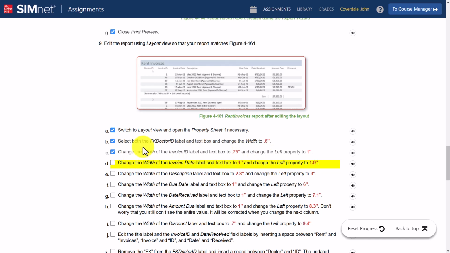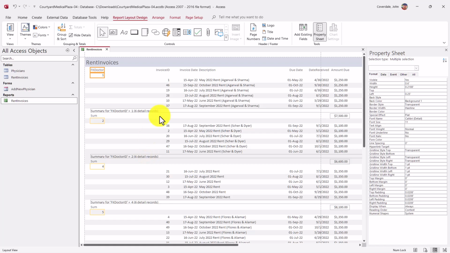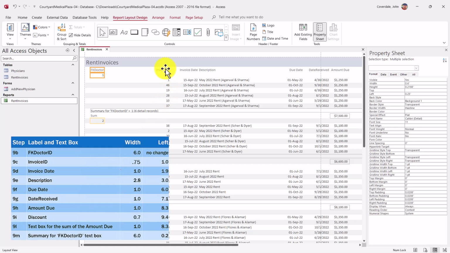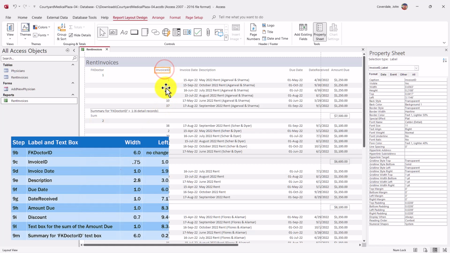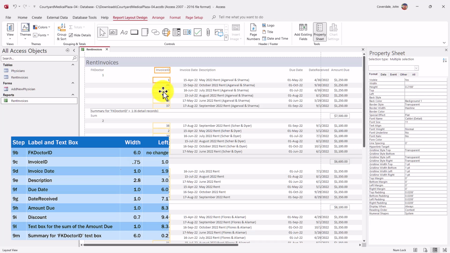The way they phrase these sentences, it's not the most logically written instruction in the world. So I'm going to put a chart on the screen in the video for you guys, but I'm going to go through and do invoice ID. I'll click on the word invoice ID. I'll hold down Shift and click on the number 1 underneath it. It selects all these other boxes as well.